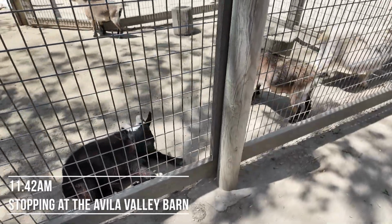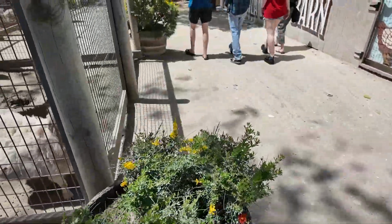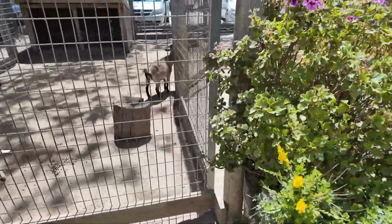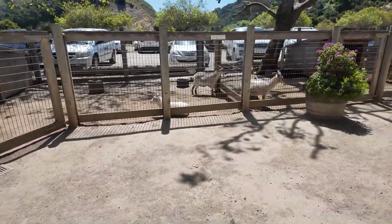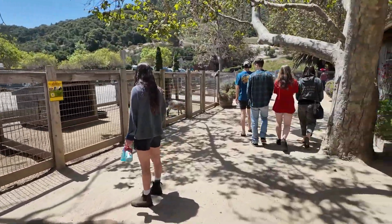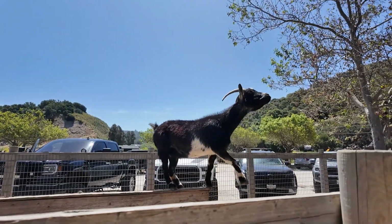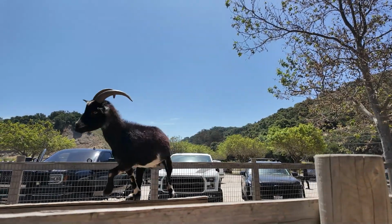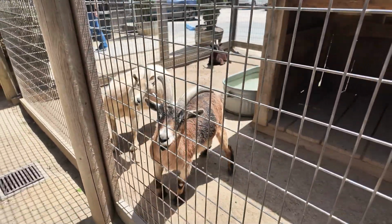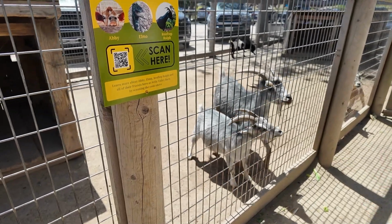Babies, hello, look at your face. Oh my goodness, I promised husband I wouldn't look too long at the goats. Sorry. You're so cute, look how fluffy you are. You're a fluffy monster today. Uh-oh, we got a goat up on a thing over here. Look at all the goats. Look at the babies. This is Rooftop Ralph. Not just a clever name. Look at him. You're so cute. Okay, bye. Okay, I see you too. Hi. Look at these little gray ones. Oh my goodness.